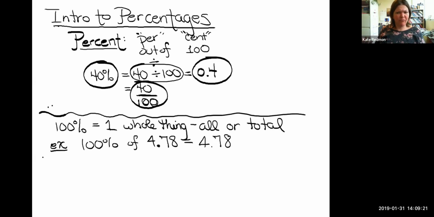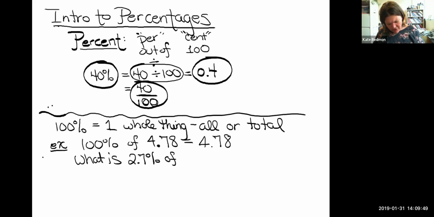Just 4.78. And we overthink it. I've seen students do 5 minutes worth of scratch work with all these zeros on the side of their paper. And I'm going, really, y'all? We got to get what this means. Similarly, there's problems that ask something like this. Again, it's not on the GED, it's on the old TABE, but we're getting up to the GED level, okay? They would say something like, what is 2.7% of 100? And once again, students would be doing side work.